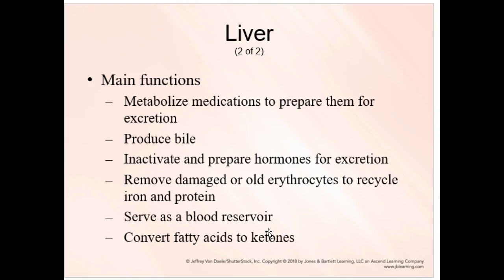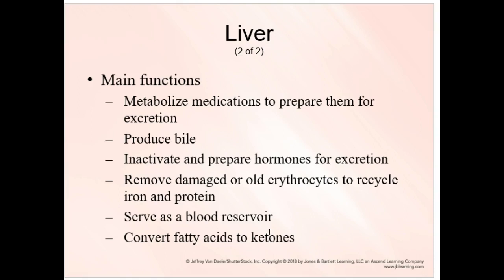It produces bile. It gets rid of ammonia. It inactivates and prepares hormones for secretion. Okay, it removes damaged or old erythrocytes to recycle them and gets rid of the leftover. Serves as a blood reservoir. My goodness. And it's the main converter of fatty acids into energy, and what are left are converted to ketones. It does like everything. If there's a question asking about metabolism of food and liver's a choice, and you don't know the real answer, guess liver.